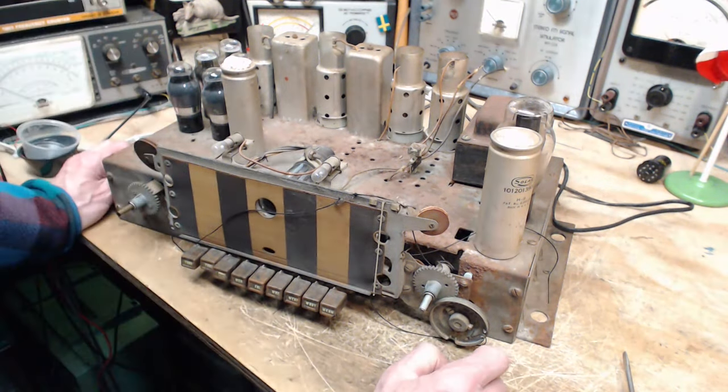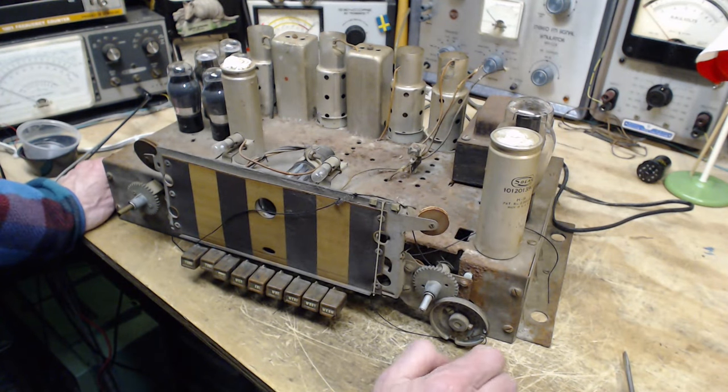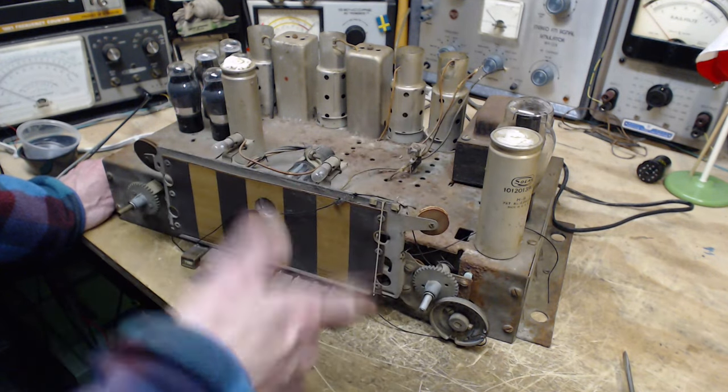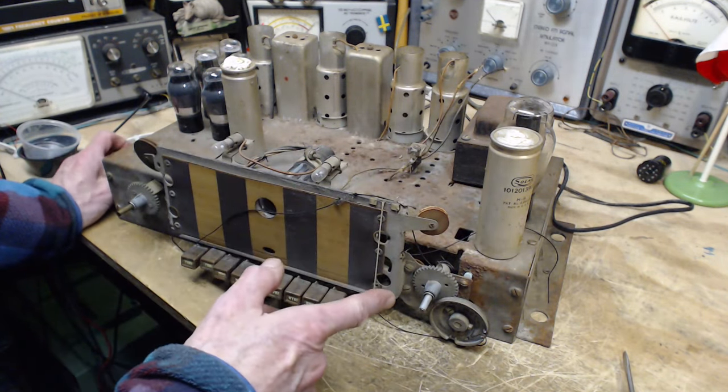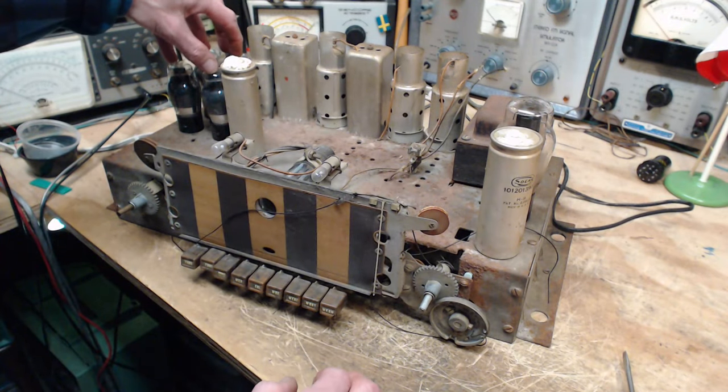And radio owners stopped replacing them because what for? They found out they don't help the radio's operation. Okay, so we're ready now to fire up the transformer primary and the secondary that drives the tube heaters.